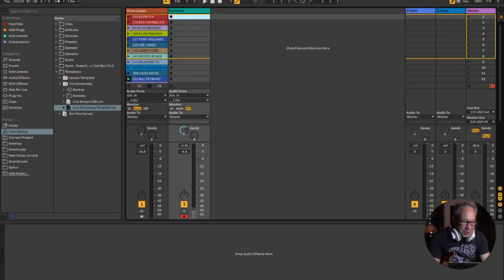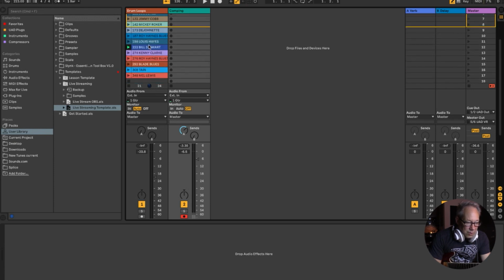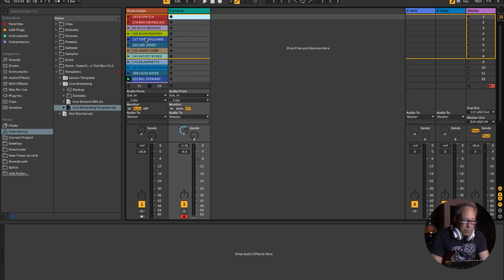Let me just look at what I'm doing here, getting so confused about all the windows and stuff. Okay, so I'll show you my Ableton Live window for those of you guys who weren't here the other day. So this is my Ableton Live template for doing live videos, where in here you see all the different grooves that I have from Drum Genius that I've just imported in here. And if you don't know how to do that, you can go to my lesson site, and I've put a bunch of free videos up on how to set up Ableton Live to record all the Drum Genius loops.